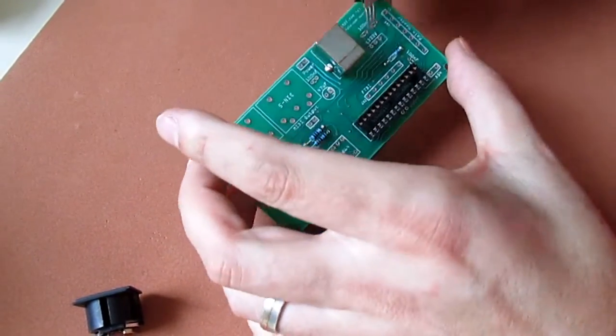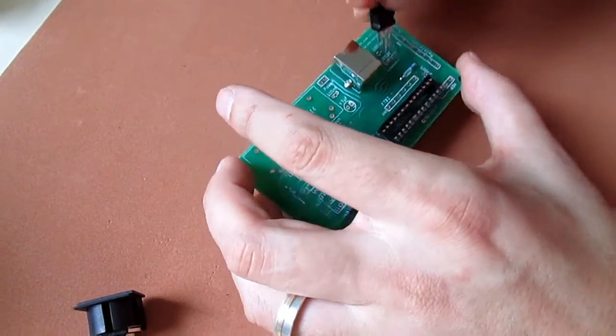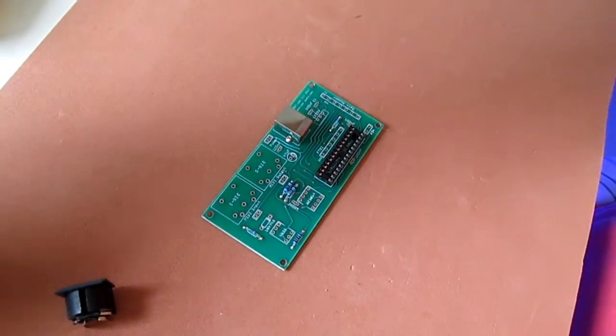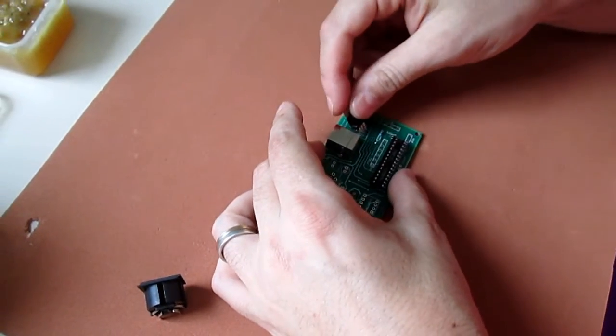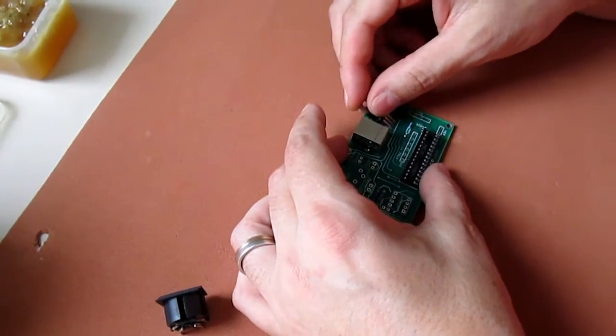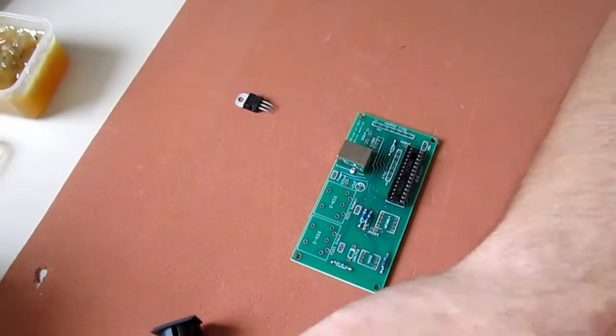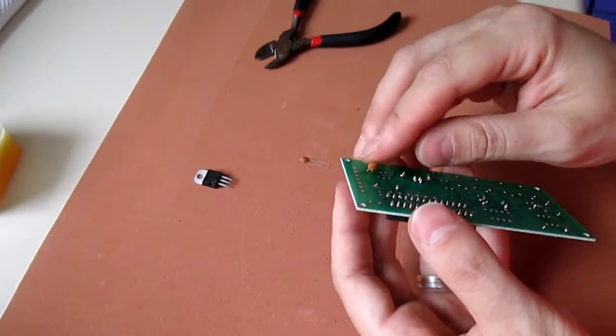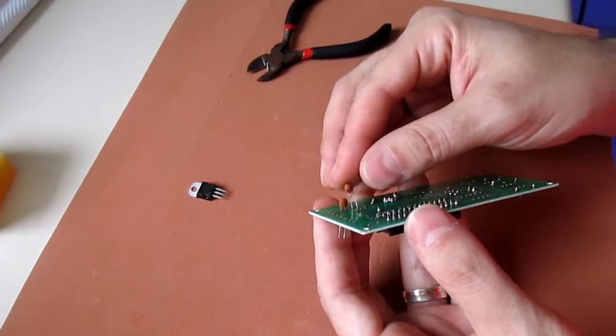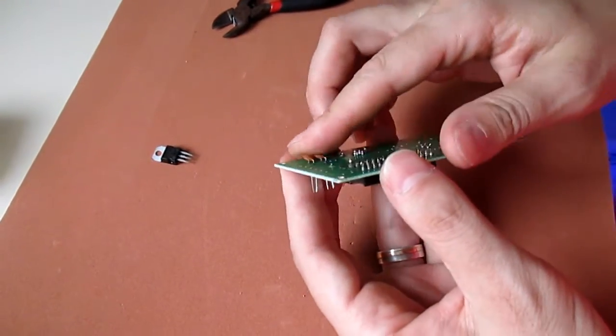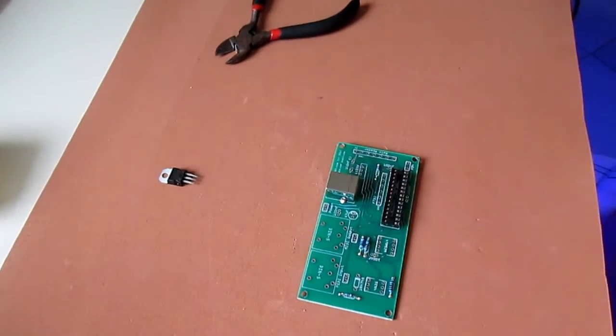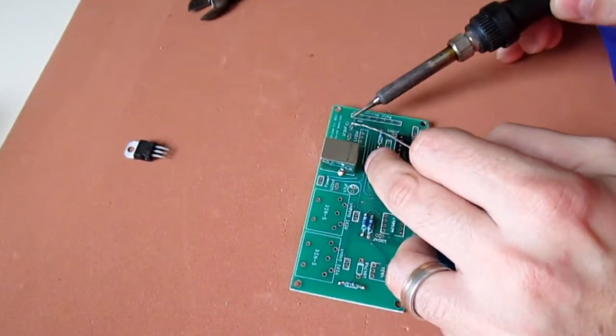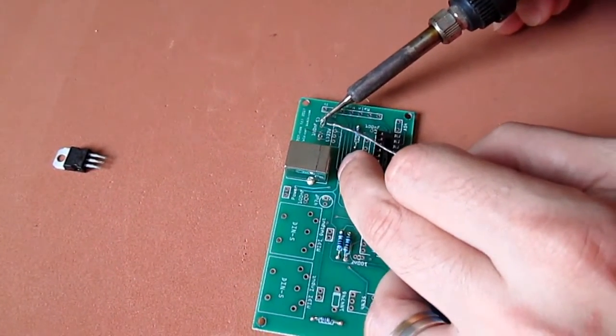So let me show this guy here. The legs are too big for my holes there. I couldn't find the normal ones with the small legs, so I'm just going to cut it and place it like this. But first I'm going to put the capacitors from under the board instead so then I can lay down the capacitors flat.